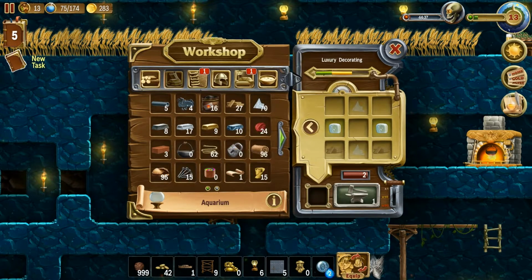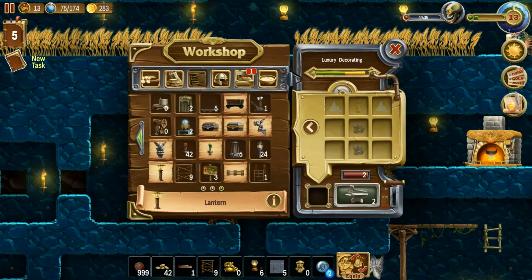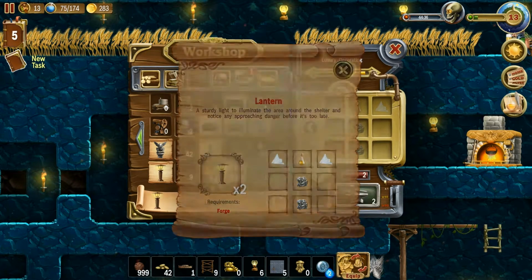Let's see, planks. We do have enough of those. Glass we're using a lot more of, so at some point we're going to have to go back and do that one. Water, though, I think is, yeah, it's our Achilles heel. We just never have enough freaking water for like 90% of the stuff I want to do. Lanterns. What do these things do? A sturdy light to illuminate the area around the shelter and notice any approaching danger before it's too late. So I can put this outside without having to put a backdrop to it. So that's kind of nice.